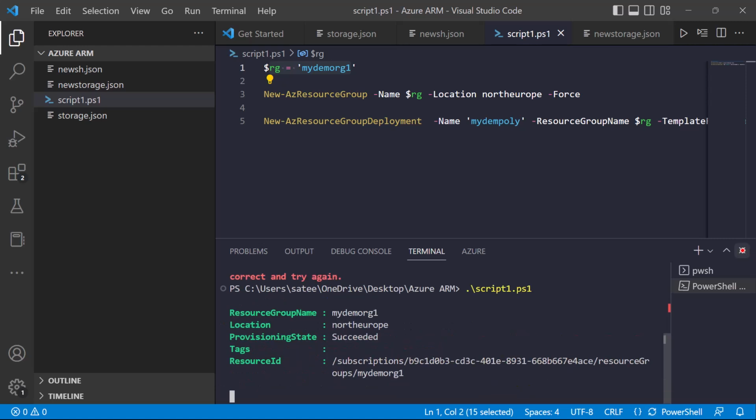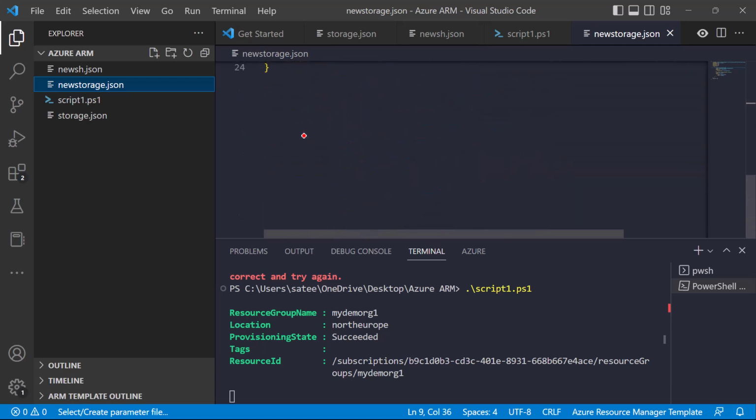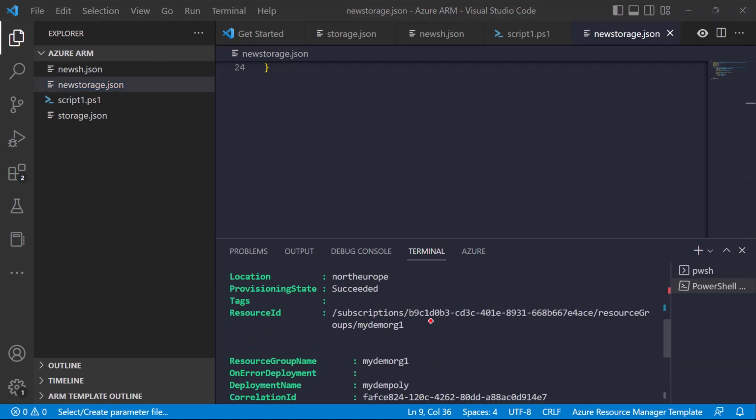You see now it has created a resource group. Now we'll go and see on Azure once it creates the storage account. Okay, the first step is successful. It is running the second. Now you see the storage account is created successfully.